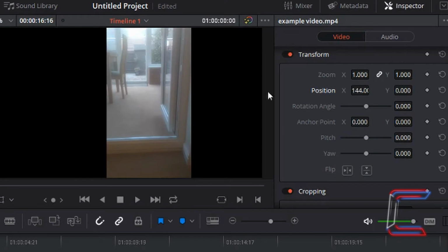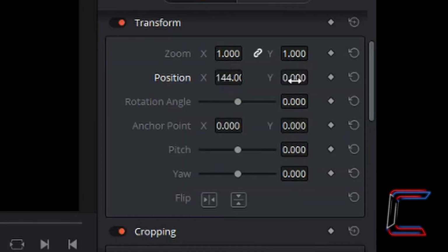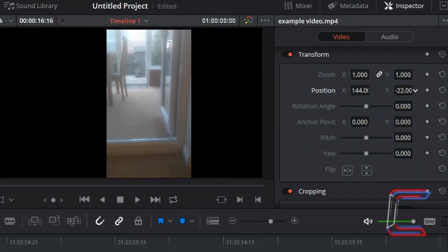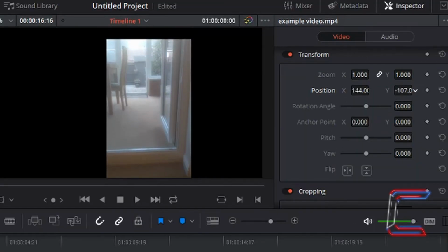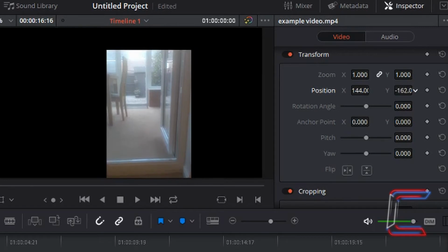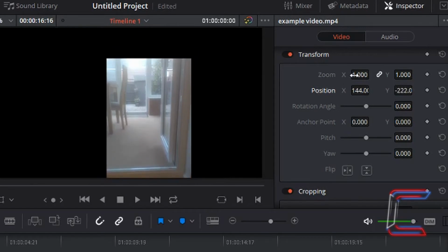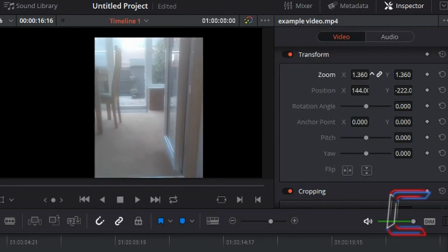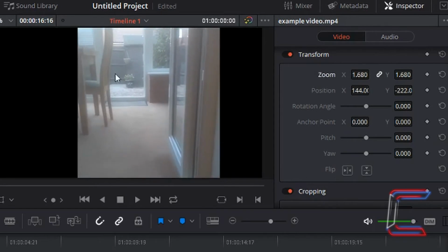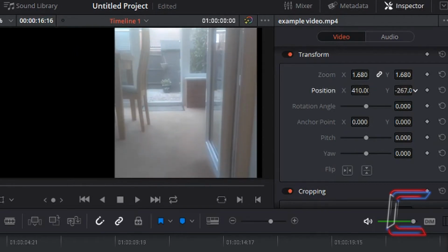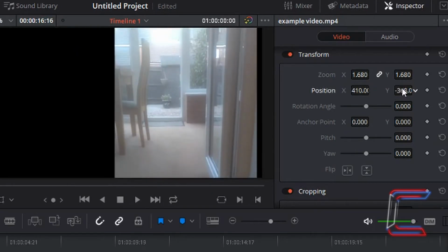In order to move the chair downwards, I'm going to left click inside the Y box here, drag to the left, and the video clip image will shift down on your screen. Using the zoom tools previously covered, I'm going to increase the number of both X and Y so that the aspect ratio of the whole image remains the same. It doesn't appear stretched, and I can finally place this chair in the middle of my video clip.